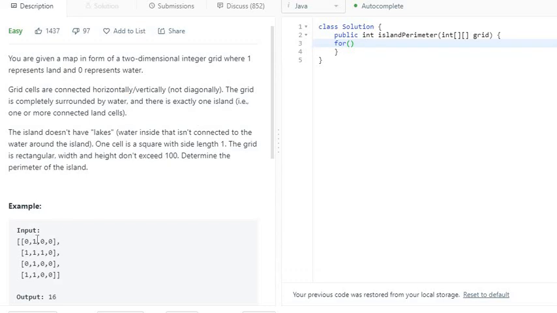Generally, if you look at the way we solve number of islands problems on Leetcode, we take one starting index that has a 1, and then we make other elements 0 so that we don't visit them again.